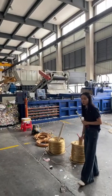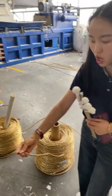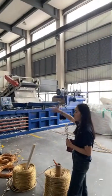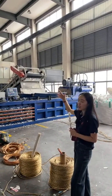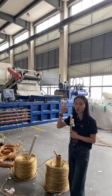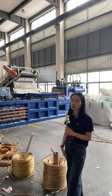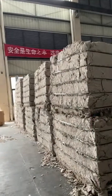This is the PP rope used for the horizontal baler. It's very strong PP material. Here you need one laborer to operate the baler, and another one to two operators for pre-cutting and feeding the material to the double shaft shredder. So there will be another three operators. But if you have enough factory space, and the shredder goes directly to the paper plastic separator, you will save at least one to two laborers. So all in all, it depends on your requirements.